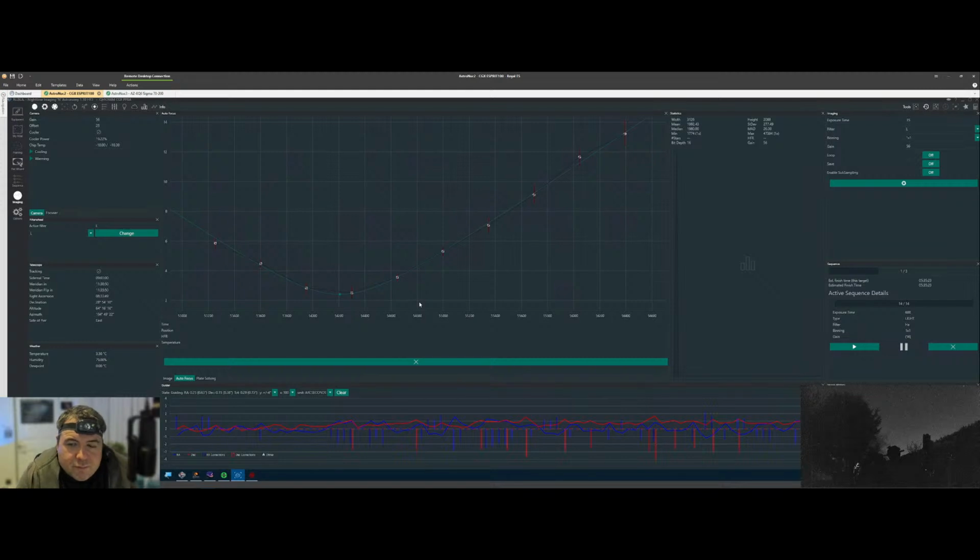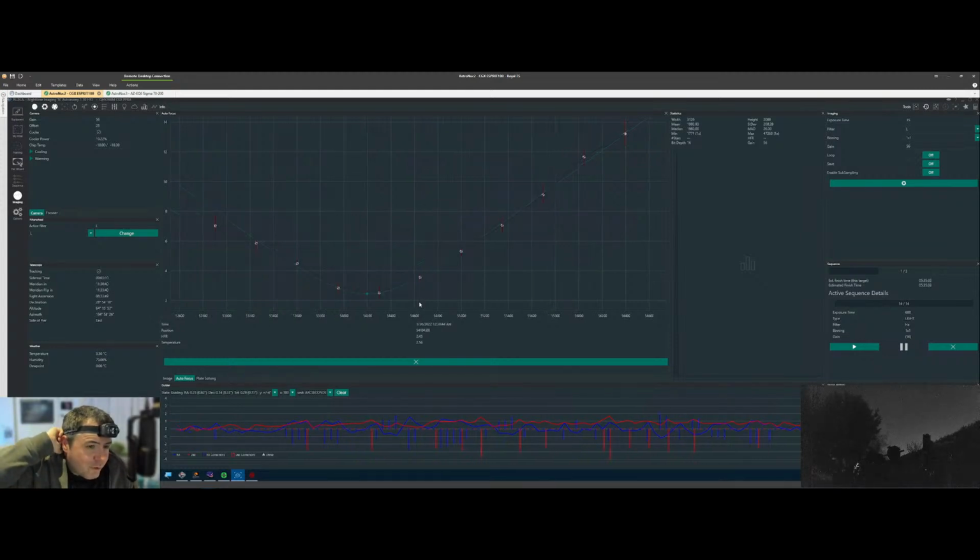Yeah, Spike. I started with Canon Backyard EOS way back, and then moved to APT. Then I went to SGP, and now I'm at Nina, and I can't see myself going back. The fact that it's been onwardly developed, we've got the plug-in stuff, some crazy plug-in stuff coming out from the community. It's fantastic. I won't say there's a learning curve. If you've used anything like SGP or APT, fundamentally you've got the same features in here. It's just a case of working out where they are and how to do things.